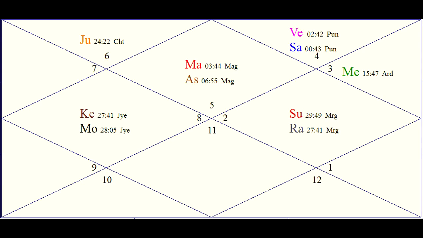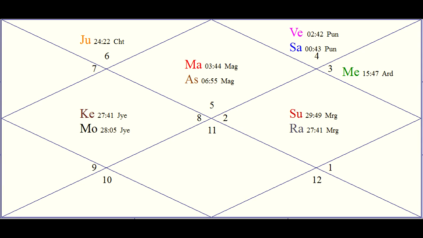Now let's take an example very quickly. I'm going to deal with two examples. First is of Mr. Donald Trump and second is of Mr. Amitabh Bachchan. We are going to see what was the Chara Dasha going through in these two horoscopes, and we will see how particular events happened in that particular Chara Dasha and why such results happened. So let's see the case of Mr. Donald Trump, as you will be seeing on your screen right now, his horoscope.